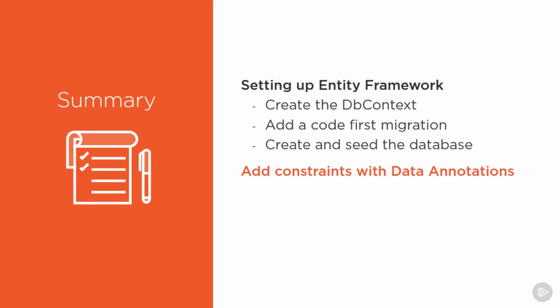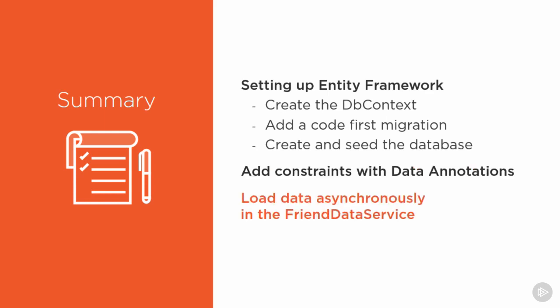With the created database and the implemented DbContext class in the data access project, we were able to load data asynchronously in the friend data service. Now our Friend Organizer application is connected to the database. Throughout this course, you will see more code-first migrations because we will extend the model. Now let's continue with the UI. Let's see how we can split up the parts of the main window and the main view model into separate smaller pieces.